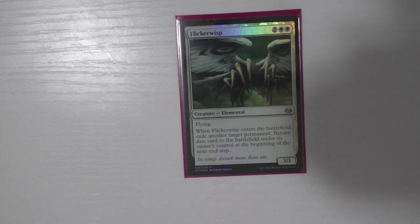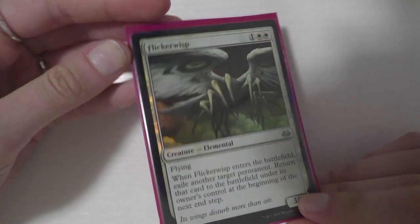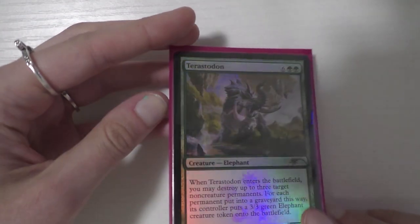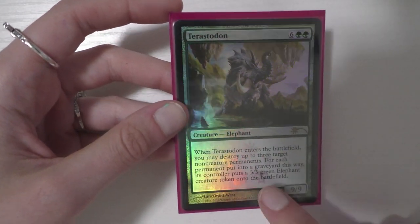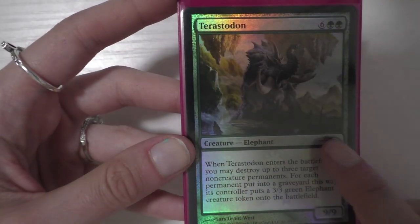Now let's hop on to talking about Rune. The first card I got is a foil Flickerwisp — I really like this card, it works really well with Rune. Then I got a foil Wall of Omens, which I got at the GP. And the last card I got for Rune is the foil Terastodon — I actually forgot that I got this. I don't remember what printing it is; I think they're just the miscellaneous promos. It has the five mana symbols on the bottom, and it has like a shooting star logo. Those are the things I picked up for Rune.